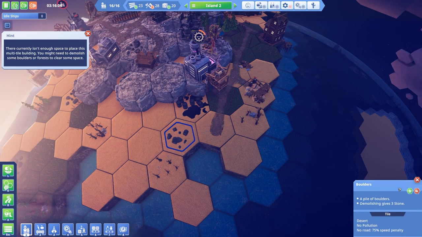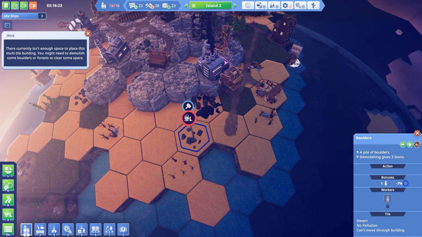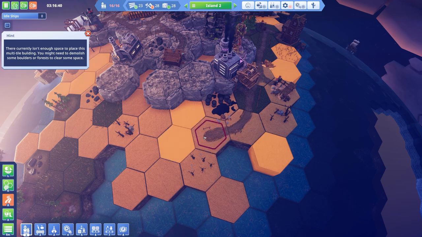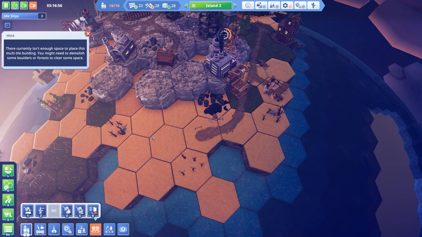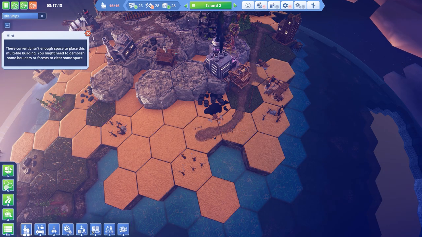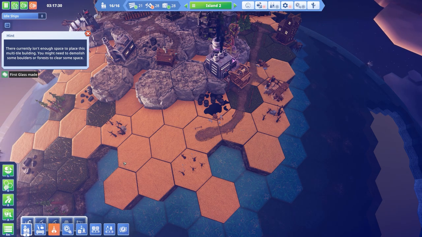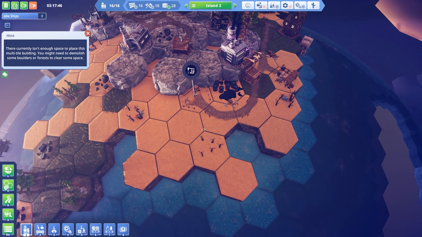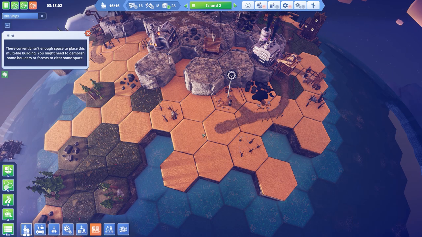Oh, whoops. Hold on. I got a sneeze. Just kidding. Nope, not kidding. Nope. Just kidding again. Let me see. Get a road over here. Oil, or fuel refinery. Oh, no, that's fuel refinery. I need an oil derrick. There we go. Perfect. That guy could go up there. Then we can put another road here. Then we can put the oil refinery right next door.